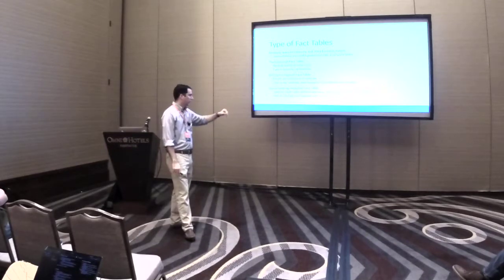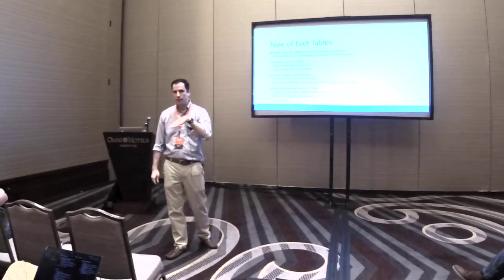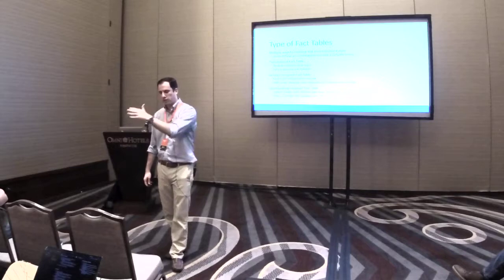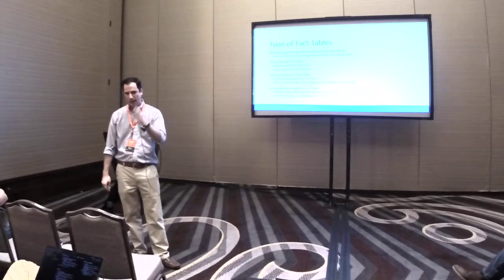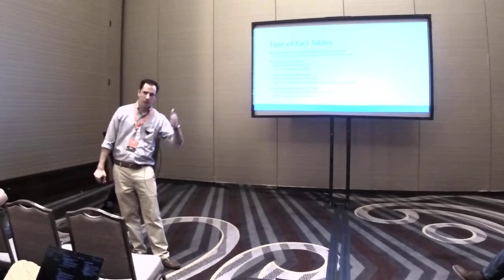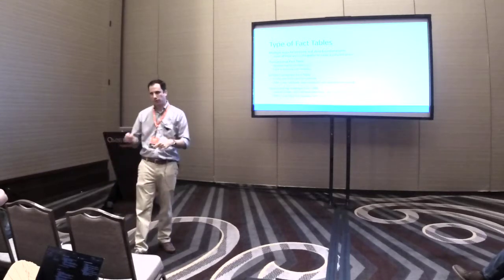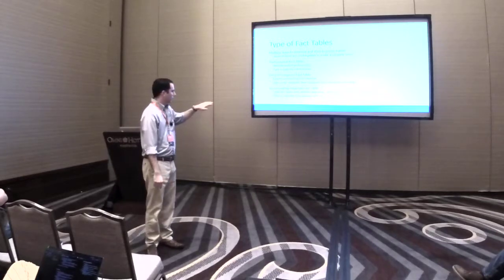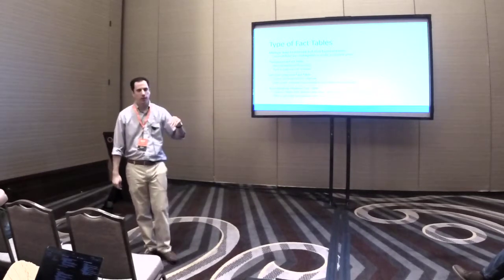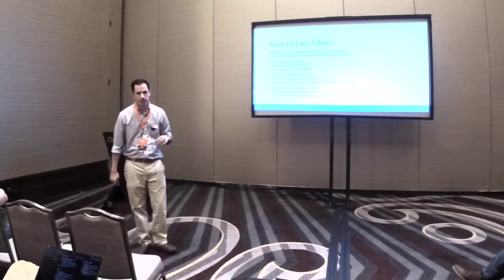The last one here is the accumulating snapshot fact table, and that's if you have, say, a pipeline where someone will come in and go through multiple stages. A patient visit's a good example, right? Someone comes in, they're admitted into a hospital, and you get that admit date and who the patient is, what facility, what insurance they have. And then eventually, maybe a couple days later, you get the rest of the information: what diagnosis did they get, what was their discharge date, that kind of stuff. So with an accumulating snapshot fact table, we're accumulating data. We're going to come back to those rows and revisit them and update them with new information.